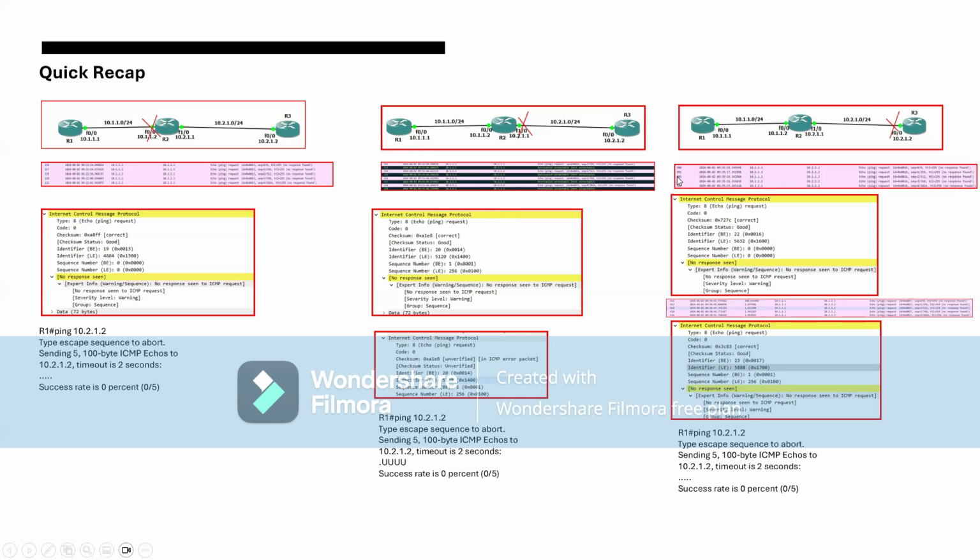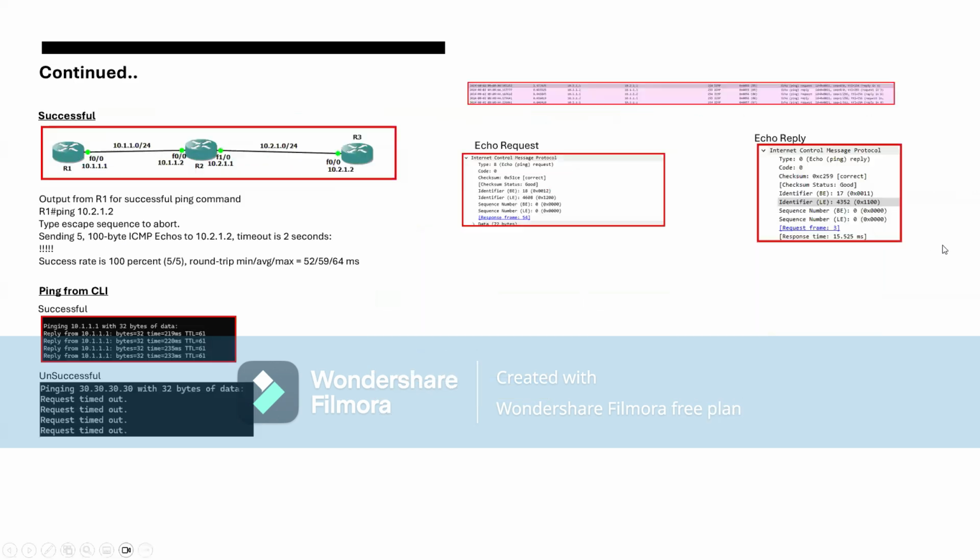The third scenario that we saw was that R3 was down, and in this scenario, again like our first scenario, we were just seeing the packet going out. It was not sending back the responses. We tried to take a capture between R1 and R2 and between R2 and R3. However, we were just seeing that the ICMP echo request was going out and there was no reply from the R3 or R2 side. So that tells us that the packet was getting lost somewhere, as R2 was also able to send the packet out. It didn't generate a destination unreachable to R1 in this scenario.